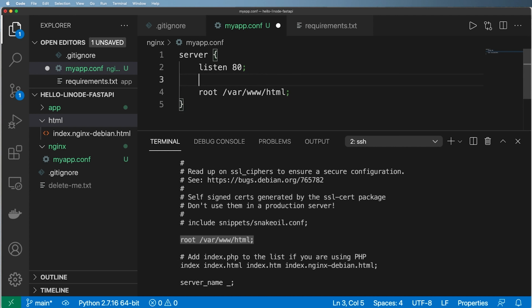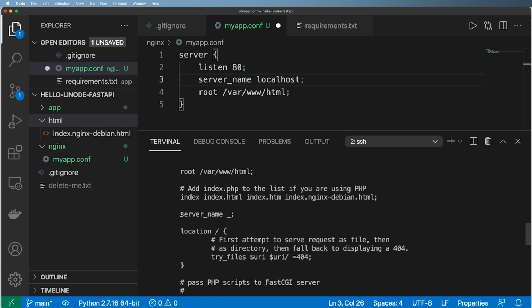In many cases, you'll also see a server name. So server name, and then you give it something. In my case, I'm just going to give it the name of localhost. That is totally acceptable, even in production for this. You can give it a different server name, such as www.myapp.com, or whatever that would end up being. That's probably a little bit better in the long run. But for now, we're just going to leave it in as localhost. And realistically, this is essentially how our current configuration is working.